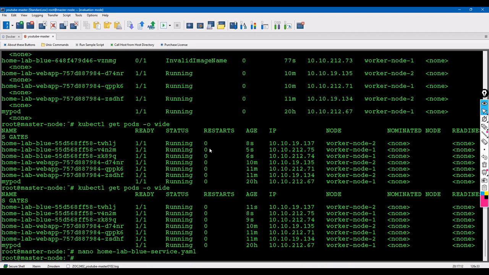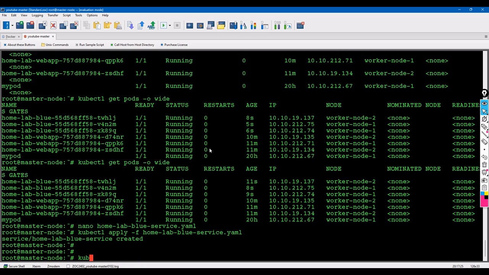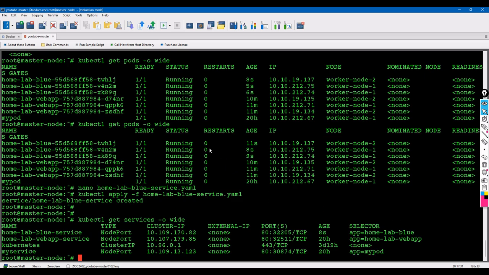Control X, Y, and kubectl apply -f home lab blue services.yml, created. kubectl get services -o wide.